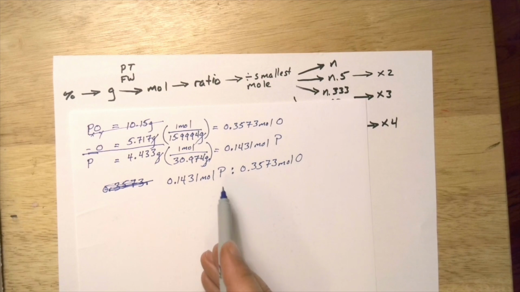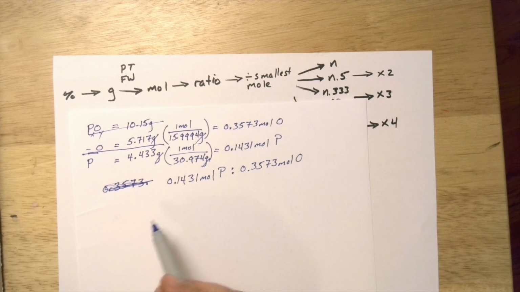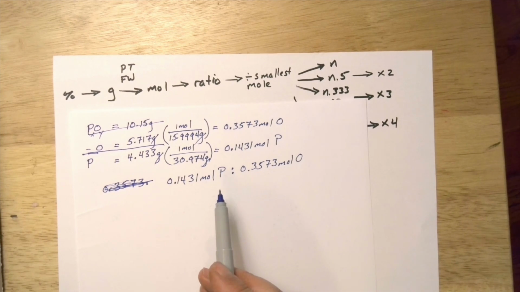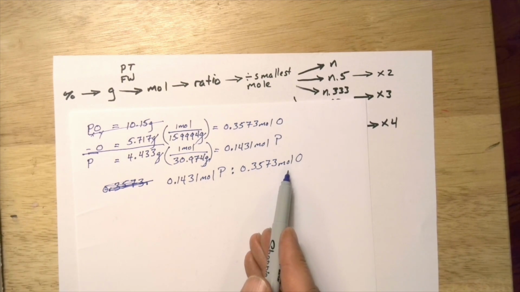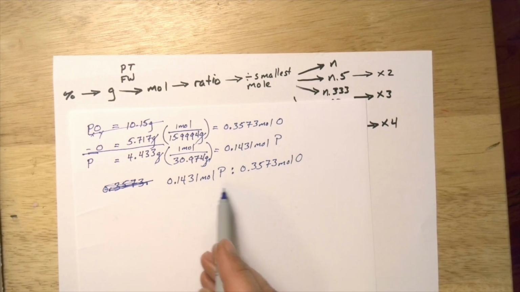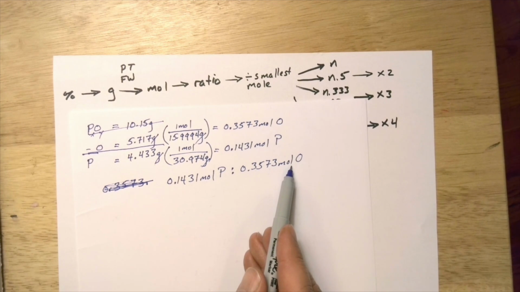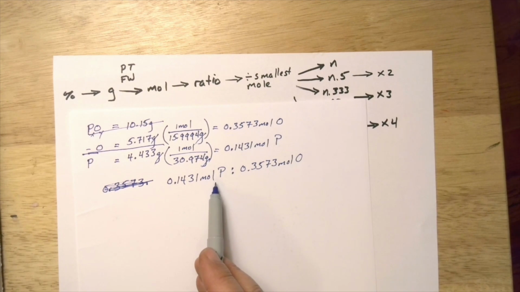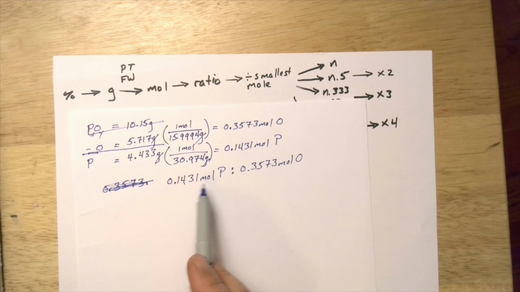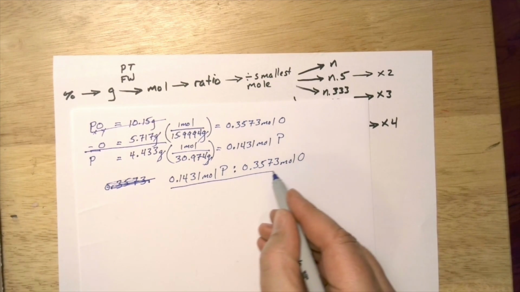But when you're dealing with a binary compound like carbon dioxide and nitrogen monoxide, those types of things, typically whoever is closest to fluorine goes last. Whoever is furthest away from fluorine goes first. So in this case, if you look at the periodic table, oxygen is closest to fluorine. And so a lot of times oxygen is written last and some of the other elements are written before it. That's the reason why I scribbled this part out. If you didn't, don't worry about it.